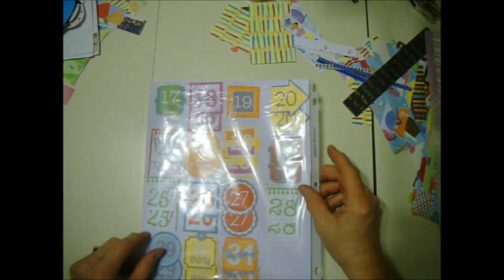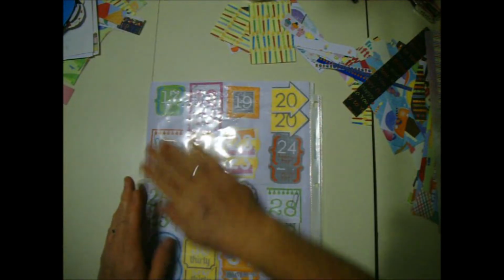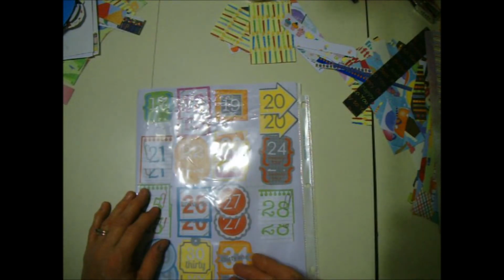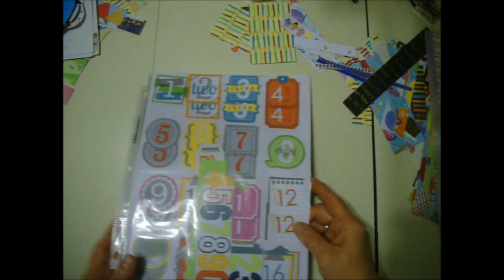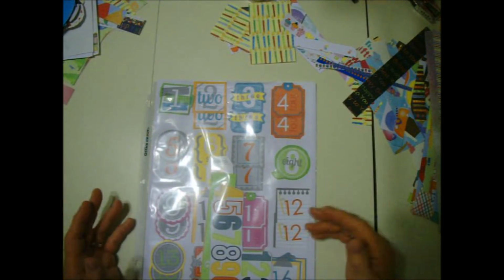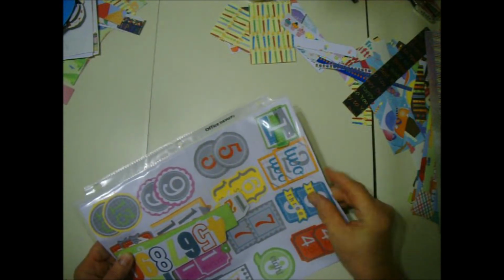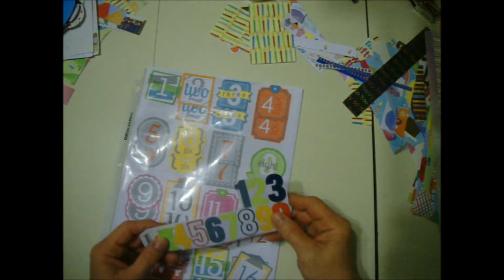Then I've got, I just did this. This was two sheets of scrapbook paper with numbers on it, and I just cut out all these numbers so that when I do a page, whatever that person's age is, up to age 31, I can go in here and grab the number and try to find a place on their page to put it. I'm not going to put these on the tags and borders because who knows when I'm going to meet the age. And then I have a few number stickers in here so that, like my husband will be 60 this year, so I can add 60.